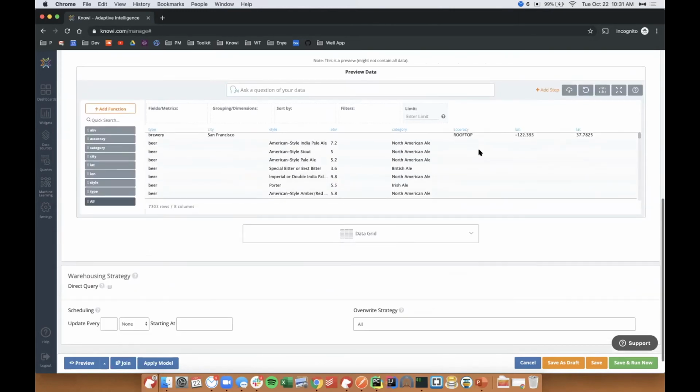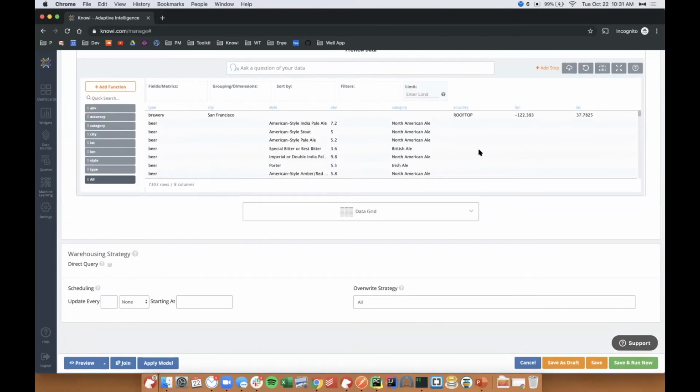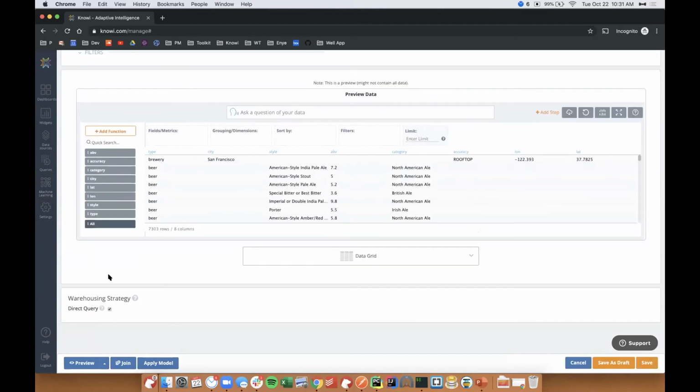And then the next thing now is to decide how to run this query. You can either cache the results for reuse later on, which is actually what we're going to use in this session today, or we can trigger this query as a direct runtime query to be run against your analytics service each and every time.